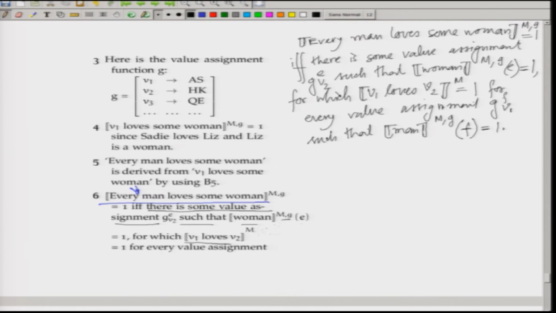What I said could be summarized diagrammatically this way. So there are two things: V1 loves V2. We know the binders. So for V1 it is every man, so it is something like all V1, and then for this it is some V2. So these are the binders, and then there are other conditions. So this is associated with woman, and this is associated with man. So, we are listing what is there. Now, we shall see what may happen.